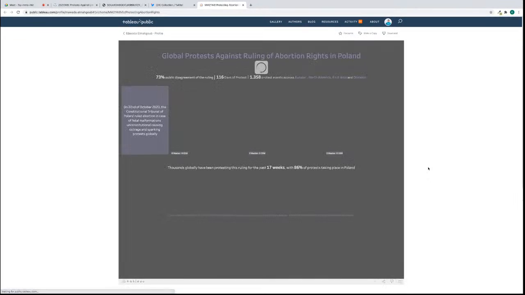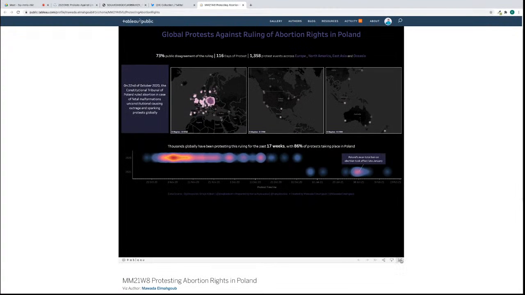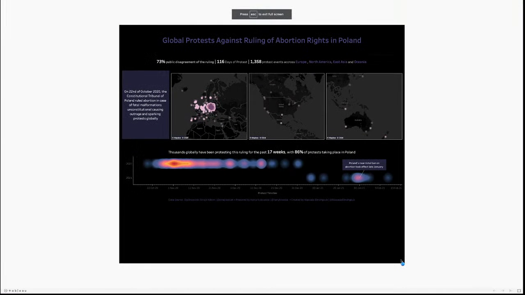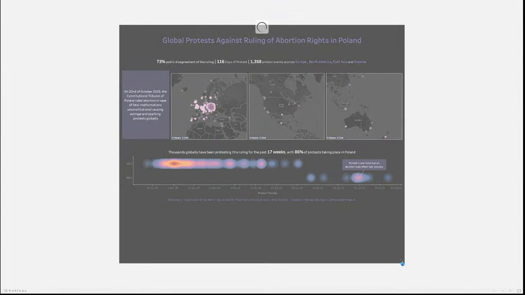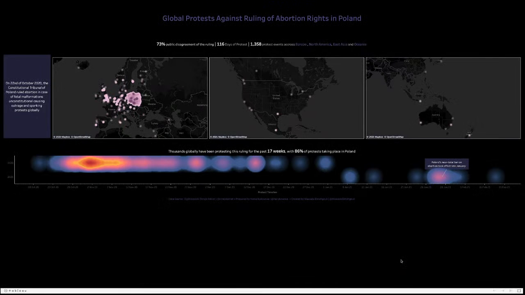And Tableau Public is not particularly fast today. Okay, so I'll bring this up into full screen. Oh, automatic sizing, it explodes. So hopefully, Mawada, you can see that. When you use automatic sizing in Tableau, your screen just gets filled up. Now I have a 27-inch external monitor here, and it gets filled up by this stuff. And that's not ideal because now your really nice density map timeline looks really weird because everything gets blown up.